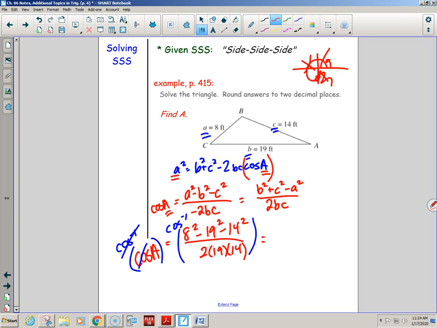The answer is what it is. All you gotta do is just plug it in, plug it in, plug it in. But use that big old fraction, guys, because it'll help you organize everything a lot better. And we have 64 minus 19 squared, minus 14 squared, and 2 times 19 times 14. I put it in a big old fraction once, and I get straight to my final answer because I put it in just once, which is nice. So I get 157.9253.